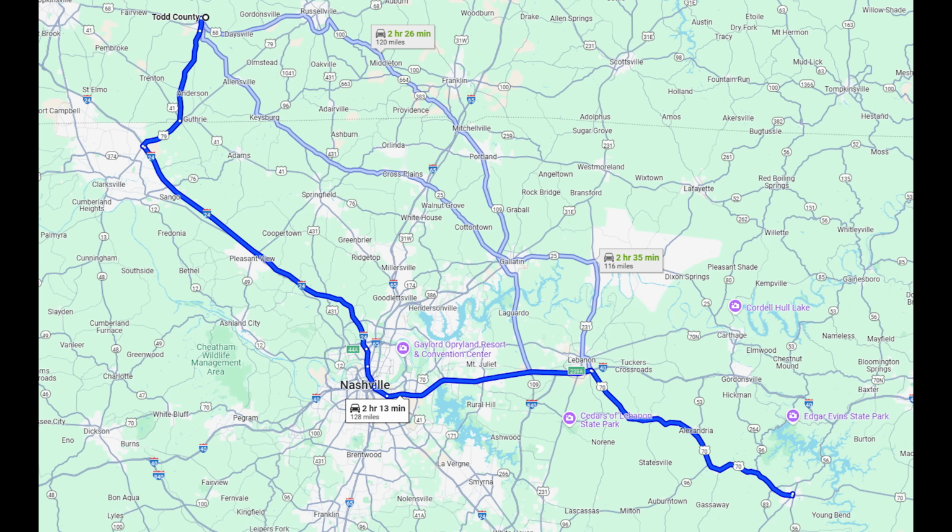And I'm going to show you how I found that in just a sec. What's interesting is that he died in Todd County, Kentucky, which is about 127 miles from where he lived in Smithville, Tennessee. And I know it's the correct Arthur because the rest of the death certificate points to his family that we can verify. And the informant is A.B. Paris. This is Appleton Basin Paris, Arthur's uncle who lived down the road from his house in Smithville in 1920.